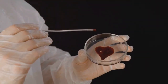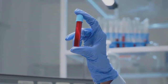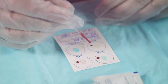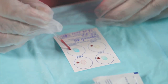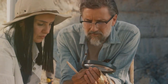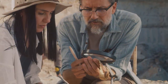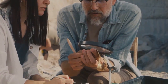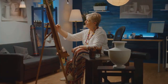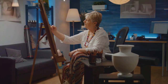Moreover, the blood detected on these wounds has been proven to be human blood, with a type AB classification. This isn't paint or dye — it's real blood. Did a forger go to the extreme lengths of using actual human blood, and somehow manage to place it on the cloth before the body image was formed? The complexity of these tasks, the perfection of the body's proportions, and the presence of wounds prior to the body image all add layers of intrigue that further complicate the theory of forgery.